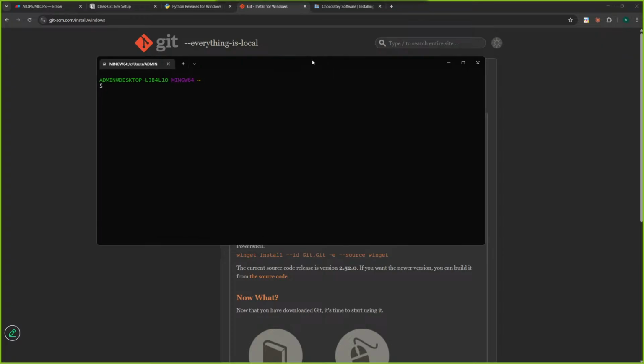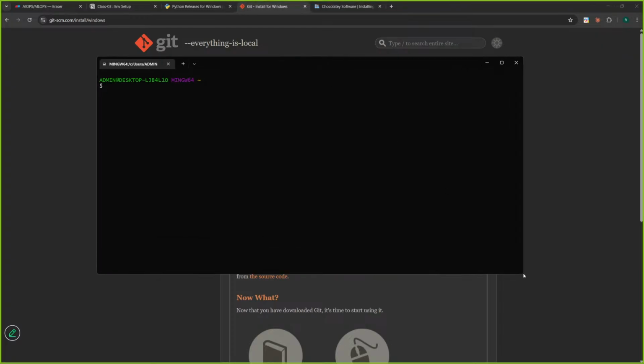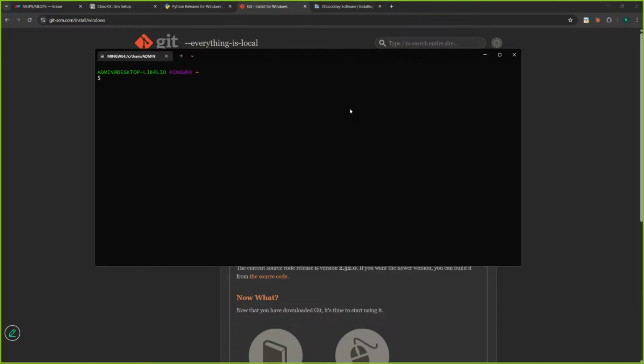Once you have installed Git Bash, what you need to do is configure your terminal like this. Every time it is not good to open the Git Bash terminal separately. We should configure it inside this terminal only. It will be very easy. If you are on a Mac, please download.